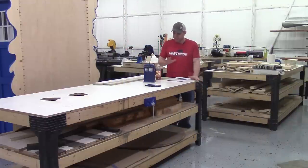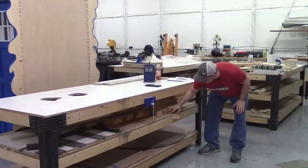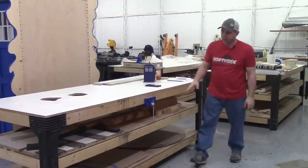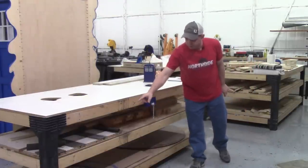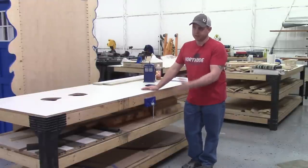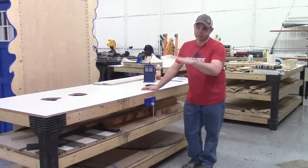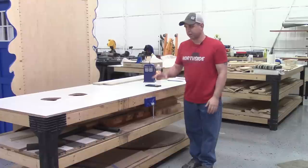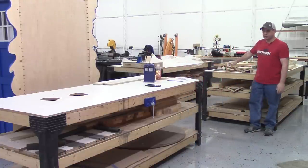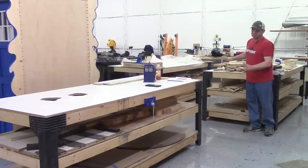I'll go around and show you the workbenches. Here's the back of the TARDIS and there's a clamp rack over here. This workbench has miscellaneous wood — a tabletop, a little bit of pallet wood, just stuff that doesn't fit with other things. My blade sharpening station has a vise. This table is where I do all the glue ups and assemblies so that the outfeed table for the table saw stays clear when I need to cut the next thing.